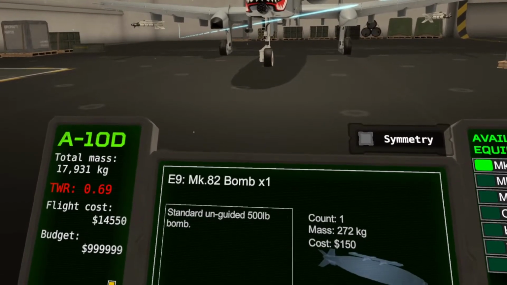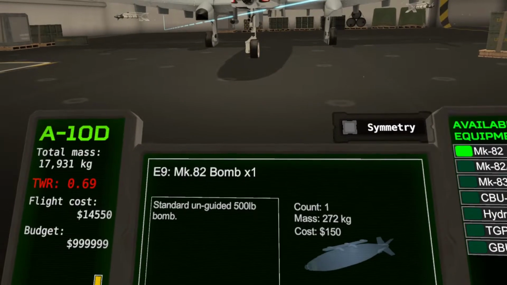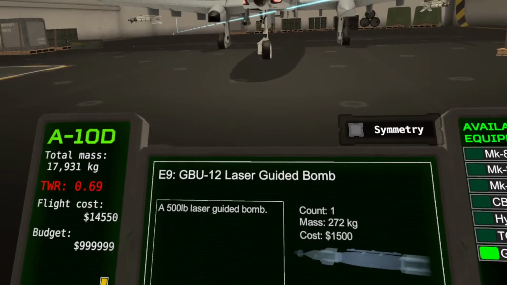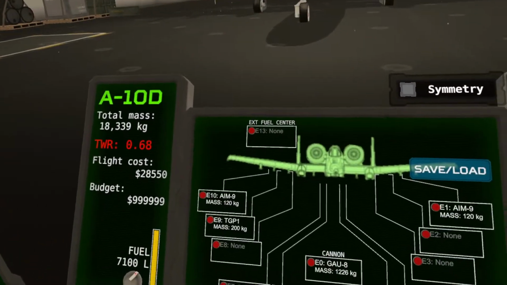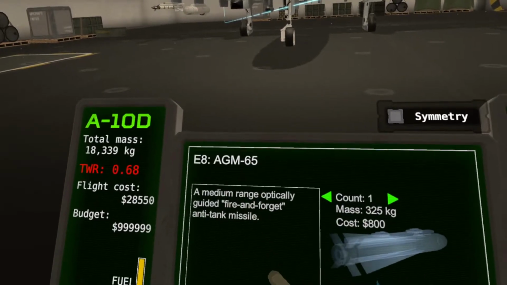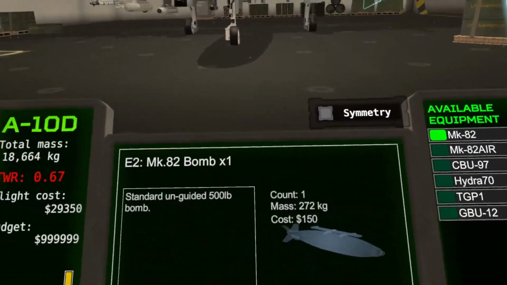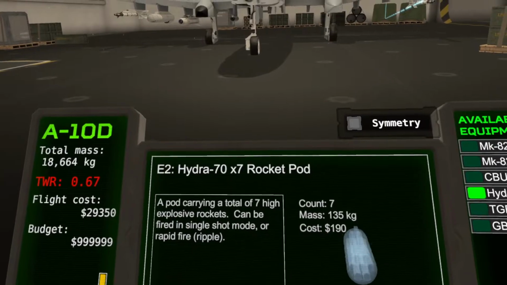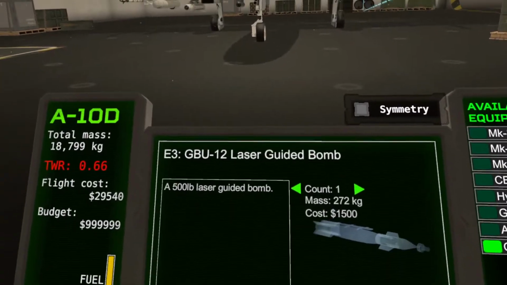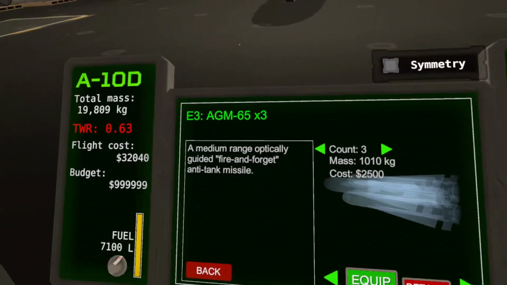Hydra. Have I gone past it? Air bomb. Let's put the targeting pod on. They must do Mavericks. Maybe they won't let it go on that pylon. Well, there we go. Air-to-ground missile. Fire and forget anti-tank. So we'll equip that. Targeting pod. Put the Hydra rockets on. And we'll have some more. Oh, there's only one, so let's do it as free.